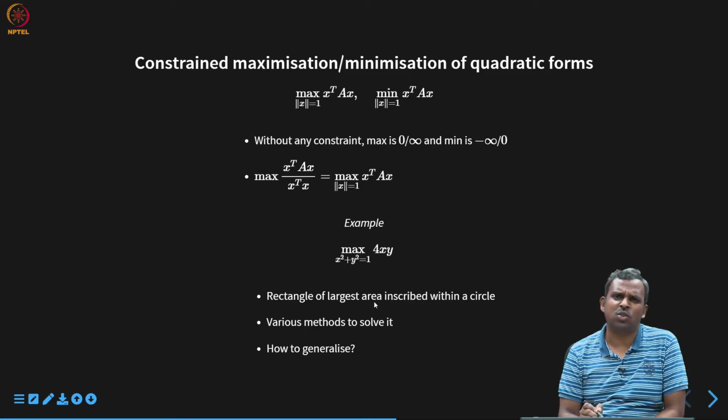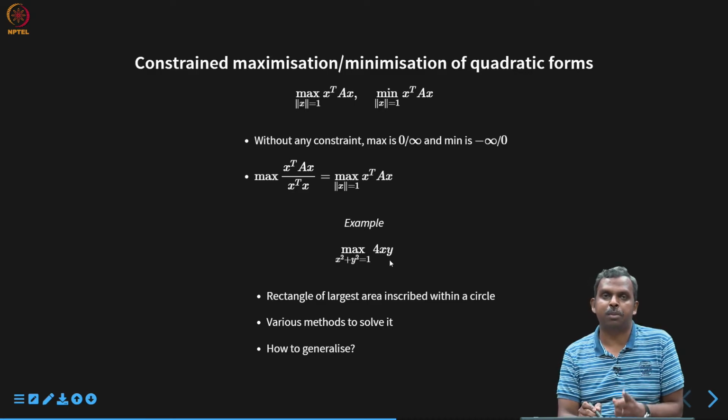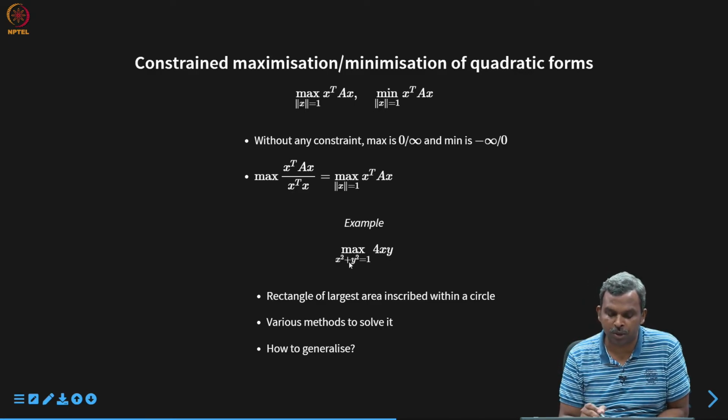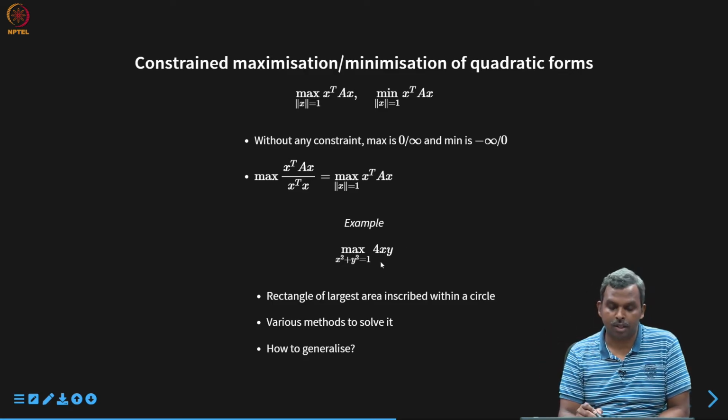There are various methods to solve it, and in this case it's not very hard, right? You can change it to one variable, right? You can make y as root of 1 minus x squared, and then you will get 4x root of 1 minus x squared, and then after that it's only a single variable maximization problem. You can differentiate, equate to 0, you can do such things. So it's possible to do all that here using calculus. Okay? There are various other methods also, geometric, etc., that you can use.